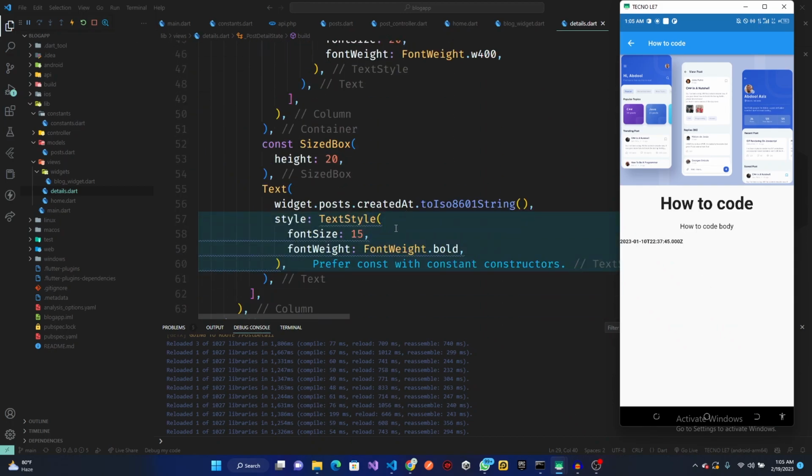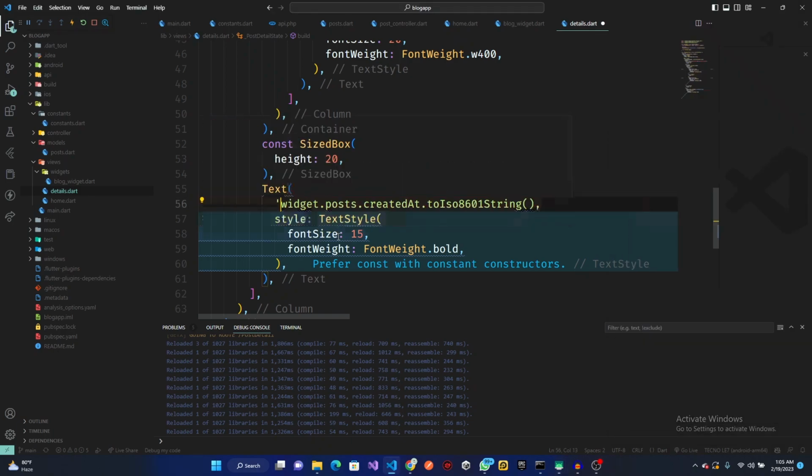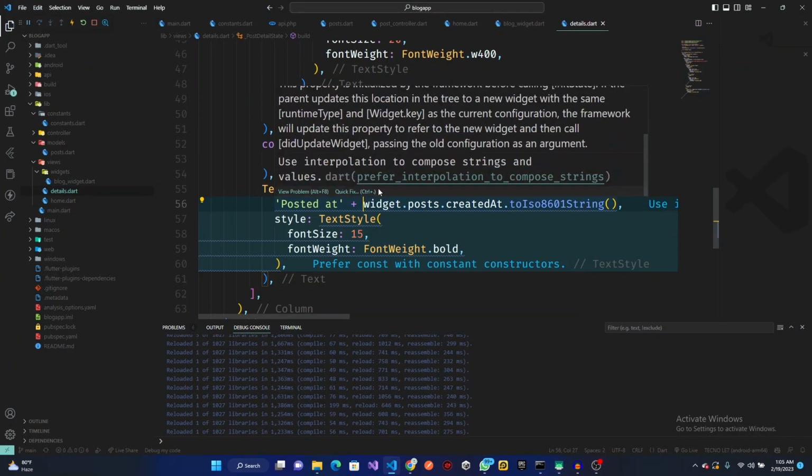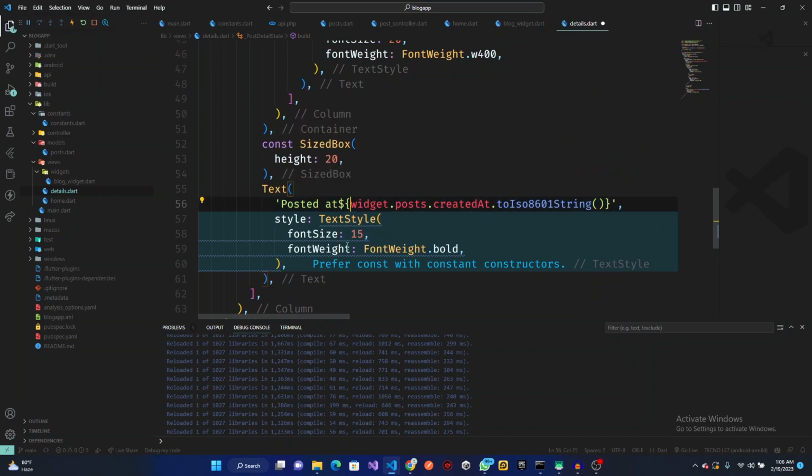Now we have just the time here. So this time here, I believe we should also format it from the Laravel side, so you can have a readable human time. I think that is okay. So for the meantime, let me see if I can do something like posted at. Okay, posted at. You can have this, I can just give this space.